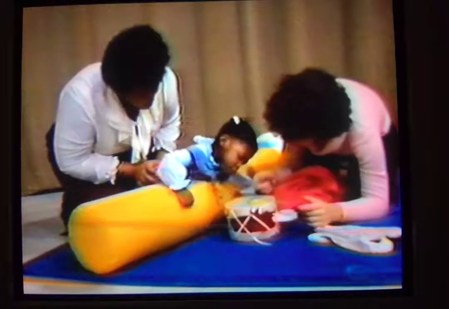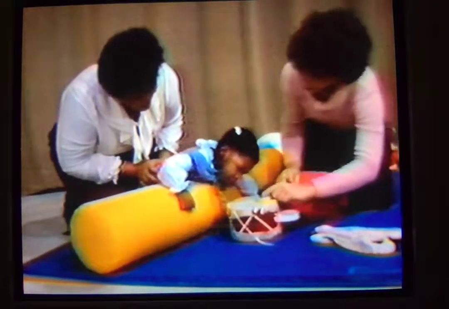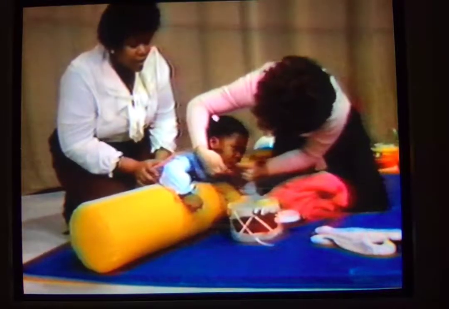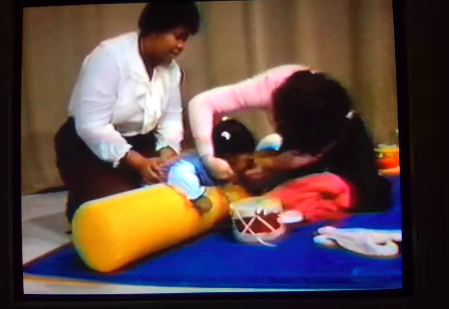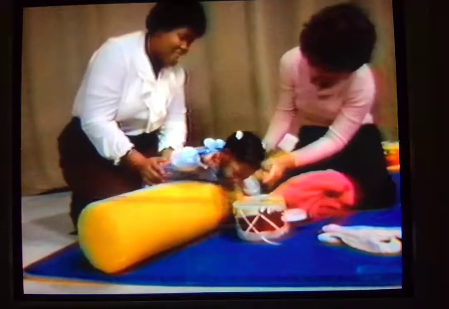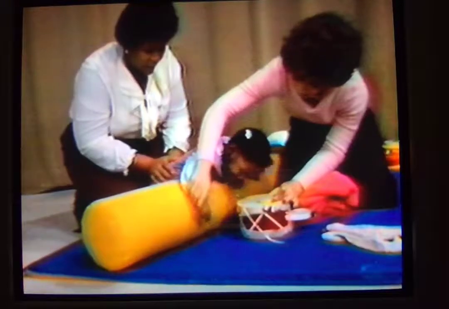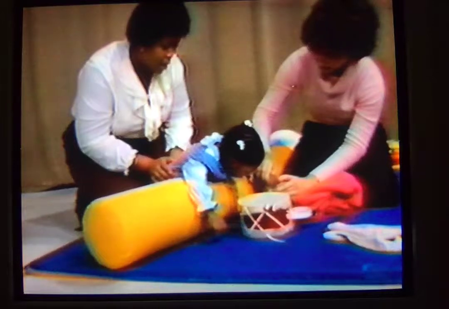A midline position of the head, good proximal stability, face-to-face contact between feeder and child, as well as the comfort of both. These are the fundamentals of good positioning. But a position can be stable without being static. And for the therapist who takes an imaginative, innovative approach, the possibilities for dynamic positioning abound.